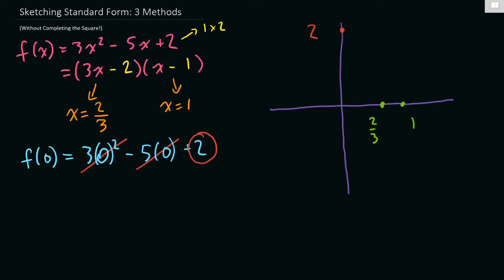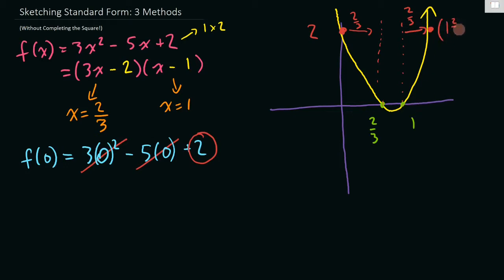So that's enough information. We can do a sketch. So let's fill in our parabola shape. So it's going to go up there, it's going to go down to here, and it's going to go up sort of this way over here. And by symmetry, I suppose we can fill in another point. This point here is sort of 2/3 over to this point on the x-axis. So if I fill that in here, which means that by symmetry, if I go another 2/3 over, I should get another point here. And that's going to be 1 plus 2/3 is 1 and 2/3, comma, the same value 2.